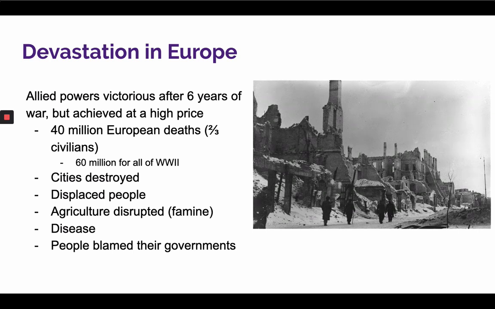And countries like Germany in particular, countries like Italy especially, didn't want to go back to the type of government that they had before the war started. They didn't want to go back to being led by leaders like Hitler, who was dead at that point, or Benito Mussolini. They didn't want to be led by those types of fascist movements again. And so there were a lot of questions among people as far as what kind of government was going to lead them. And again, they were blaming their governments that had been in power before the war even started.